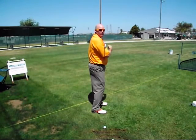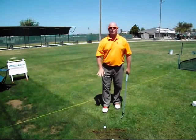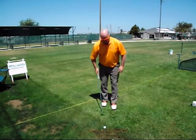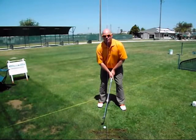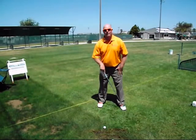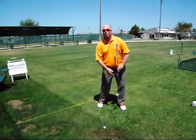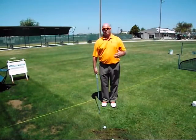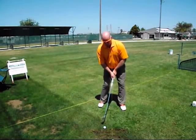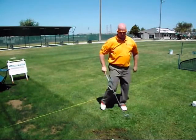All front anchor golfers have a closed stance. When I stand with 50-50 balance my shoulders are square, but when I shift weight onto my front foot my shoulders open up — closing the stance squares the shoulders back up. It's more important that your chest and shoulders are square to the line than your feet. Ben Hogan was a front anchor golfer with a closed stance. So we step in like the drill — left then right — and from there bump your hips forward. That gives you the right weight distribution with more weight on your front foot and gets the proper secondary tilt in your golf swing so you can swing down on plane as you approach the ball.